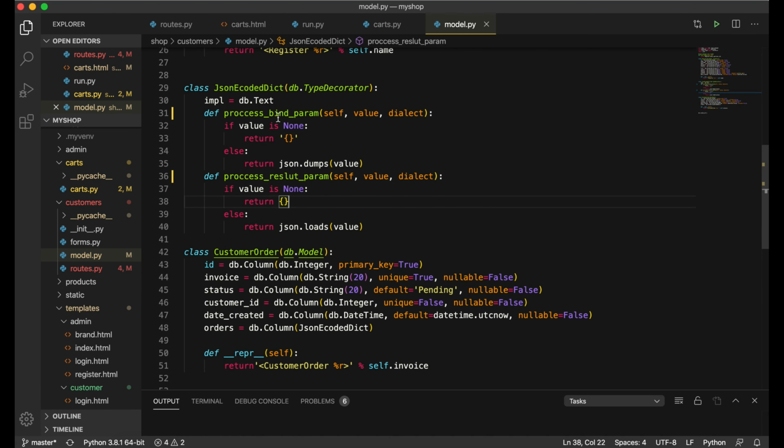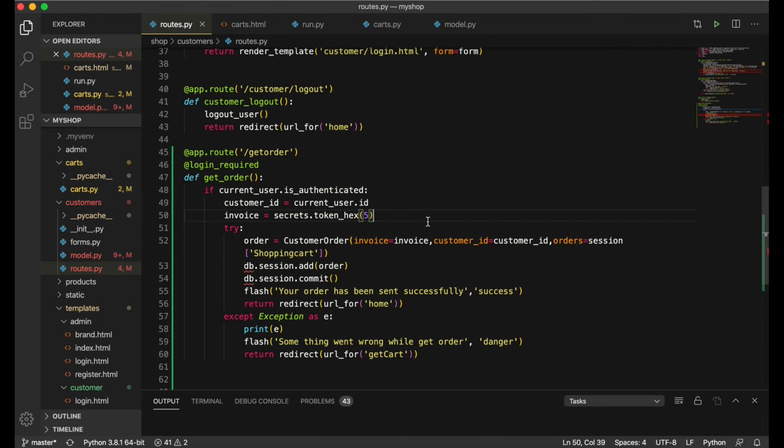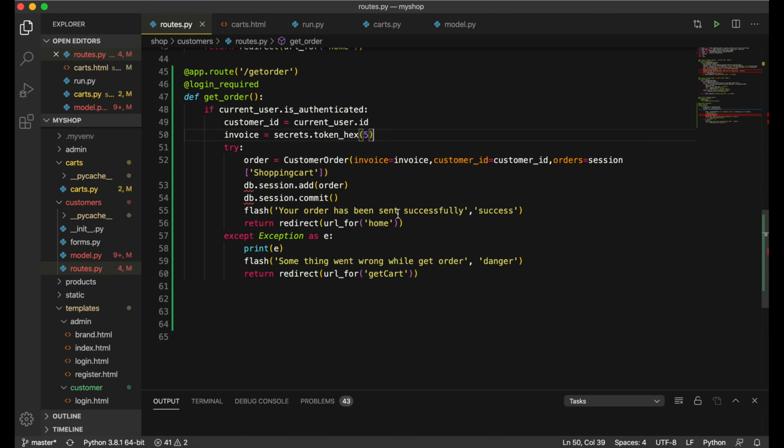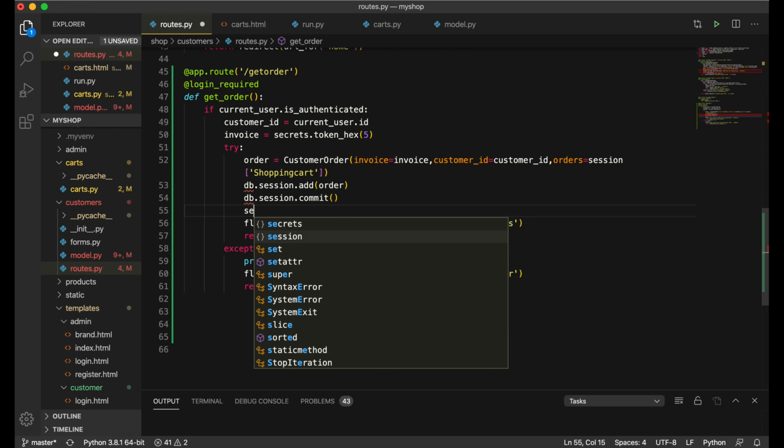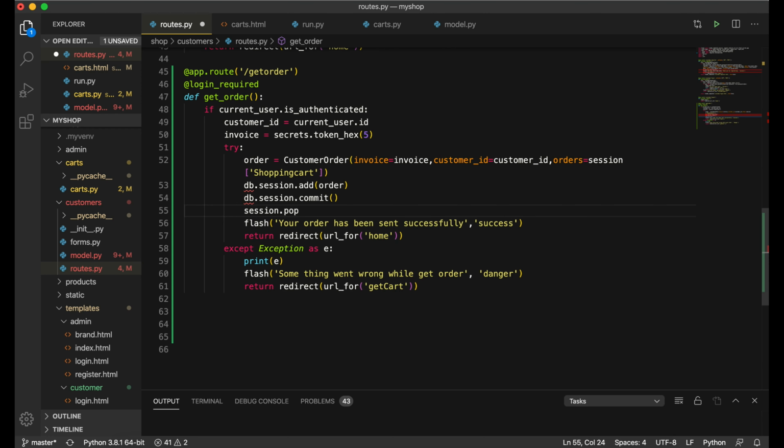So now let's see if we are getting this error or not. I will come here in our route. If this happens, I will do another thing. I will write session dot pop, and here we will pop this session cart name. So we are going to clear our session cart once the items are inside our database. So now let's check.